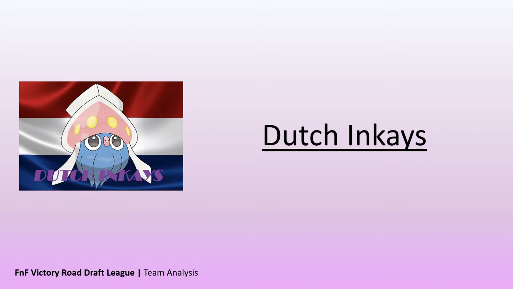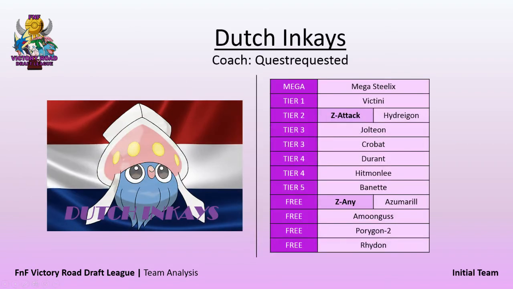So this is Dutch Inkays, Quest's team, our resident European in the league, and I just wanted to go over some of the initial Pokemon that he had, and I did get to ask him his thoughts on that. So his initial team, what he said about his initial team was that he wanted to mainly make a balanced team with a lot of utilities.